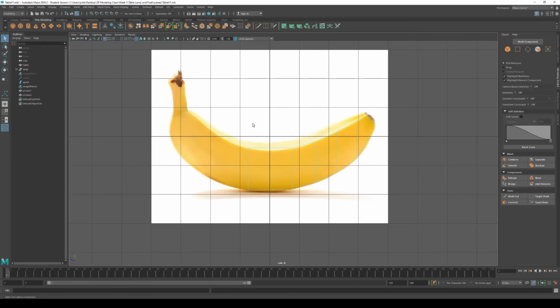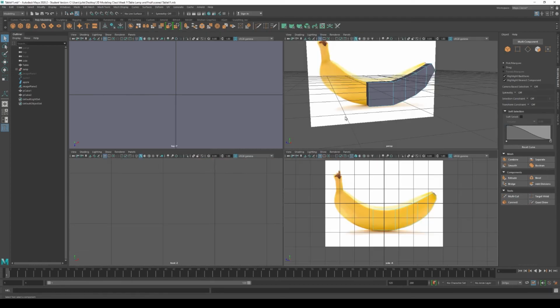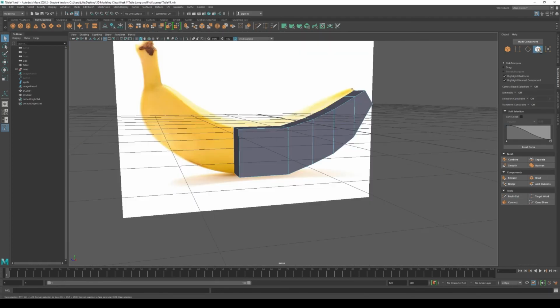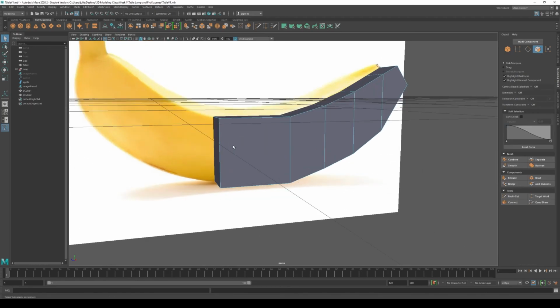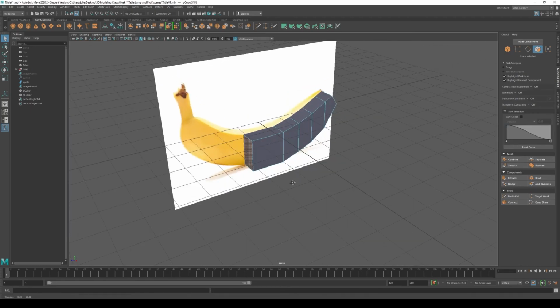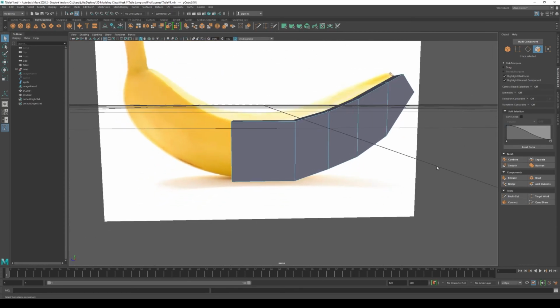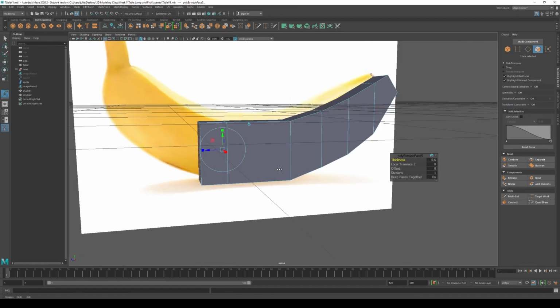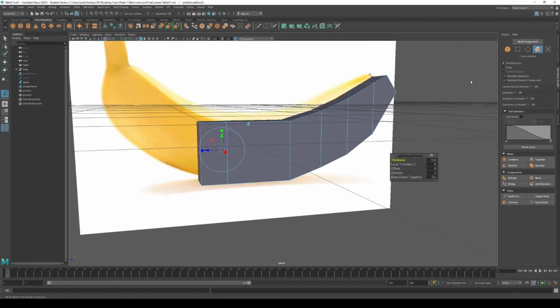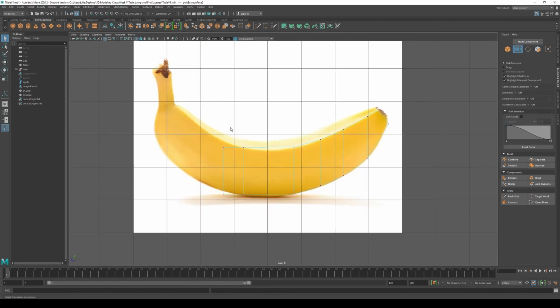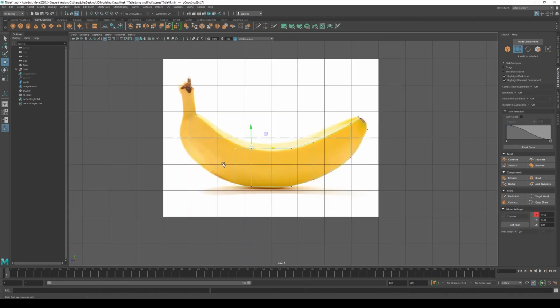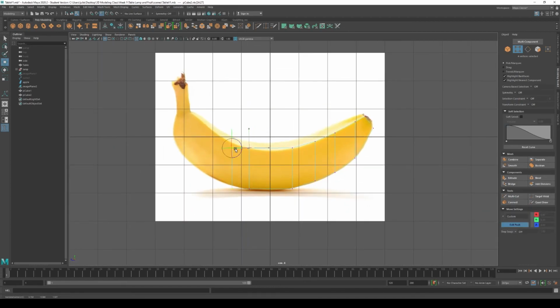Okay, so now let's work on the other side. I'm going to go back to my perspective mode and select my face selection mode and select the left side. And I'm going to hit extrude. And let's extrude this face out and repeat the steps we did on the other side. So if we go to our side view, we can select the side edges, move our pivot points, and bring them up.